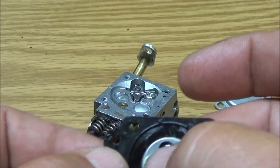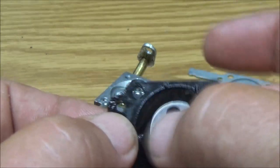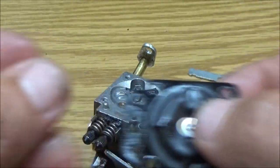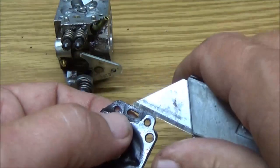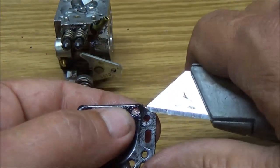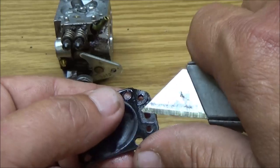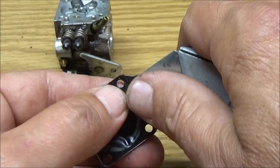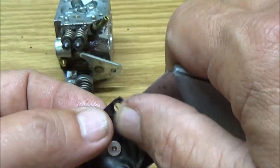Okay. That is kind of goofy a little bit, but I mean, that's enough for it to work. But since I have the new ones, I am going to put a new one on it. The problem is, I forgot to order gaskets, so I got to reuse the gasket. If I can.